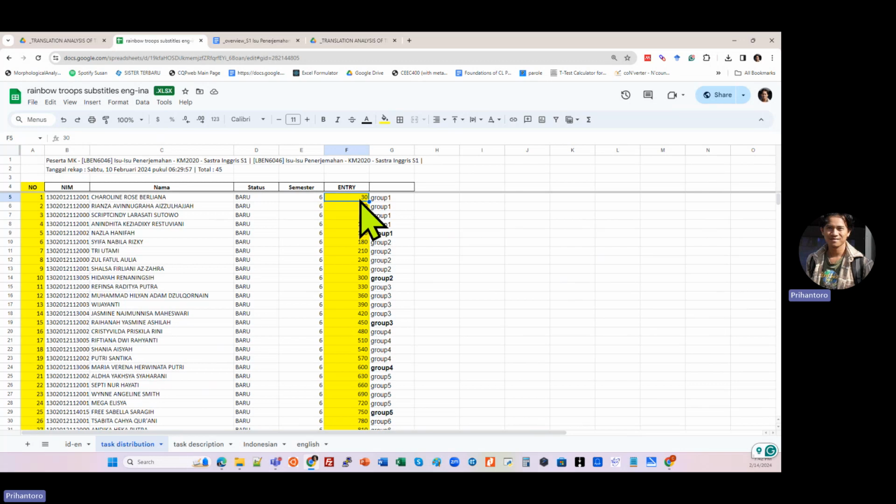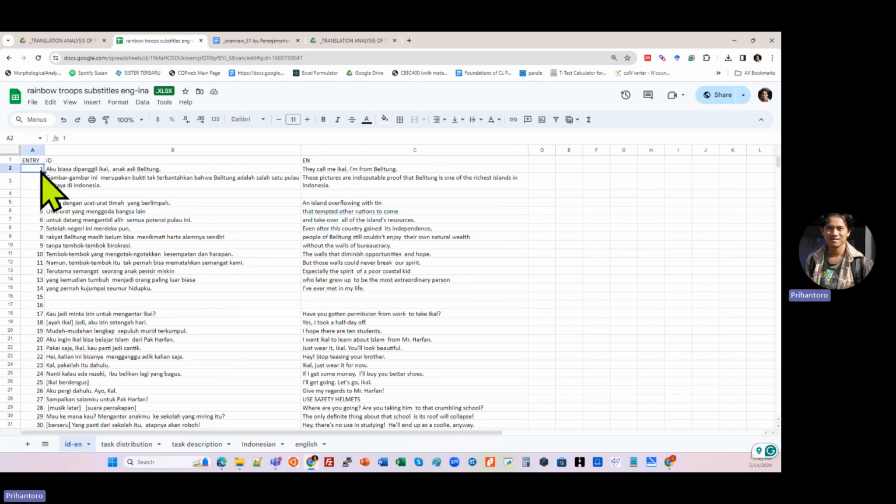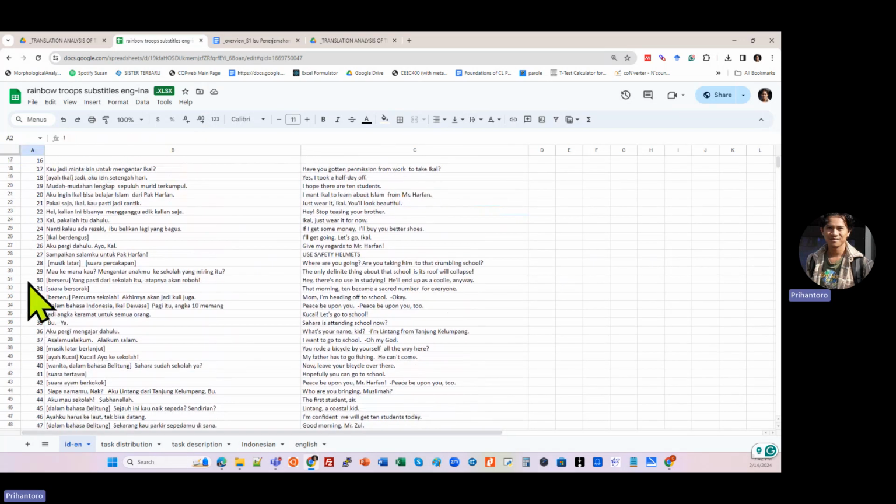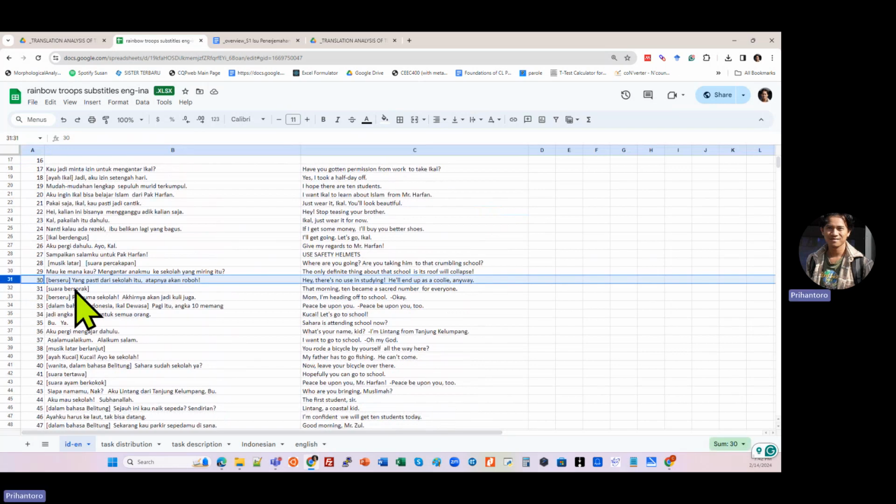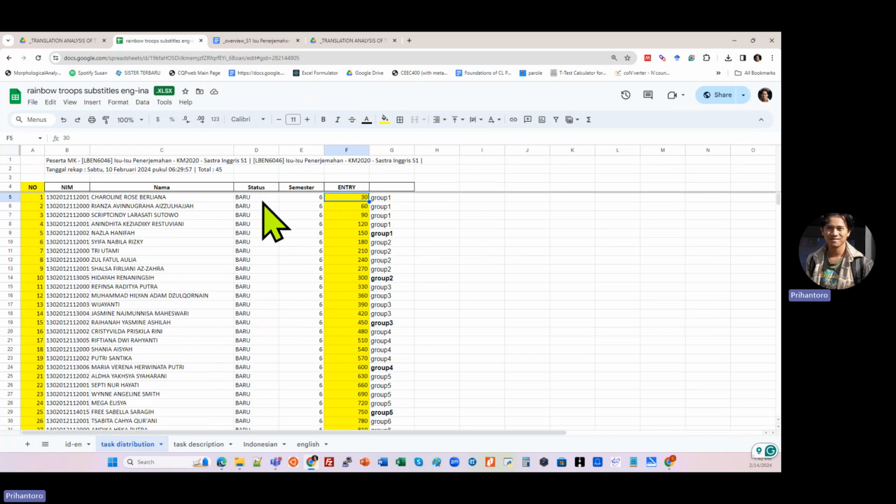That means you need to work from entry number 1 to entry number 30, and this is where you stop, Caroline. So who will do 31 to 60? That would be Rianza. Rianza, you don't start from number 1, you start from number 31 to 60.